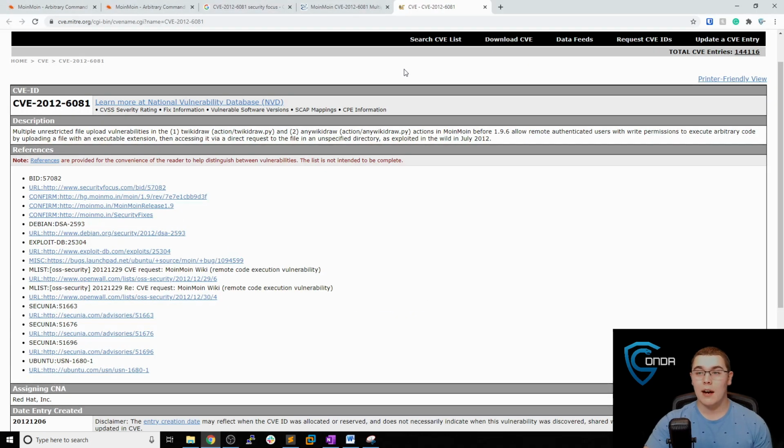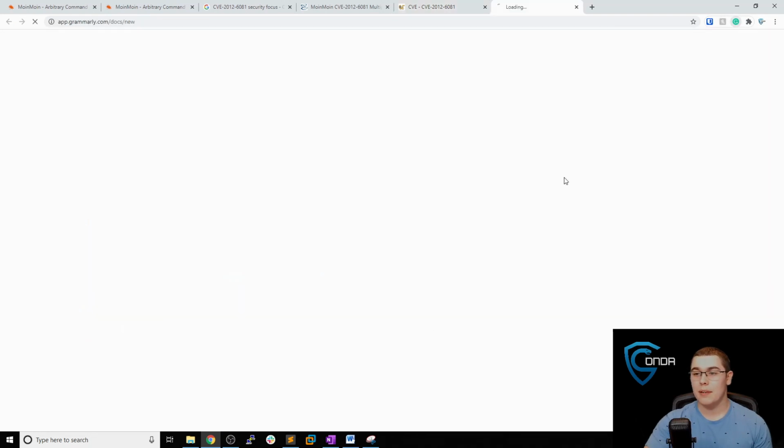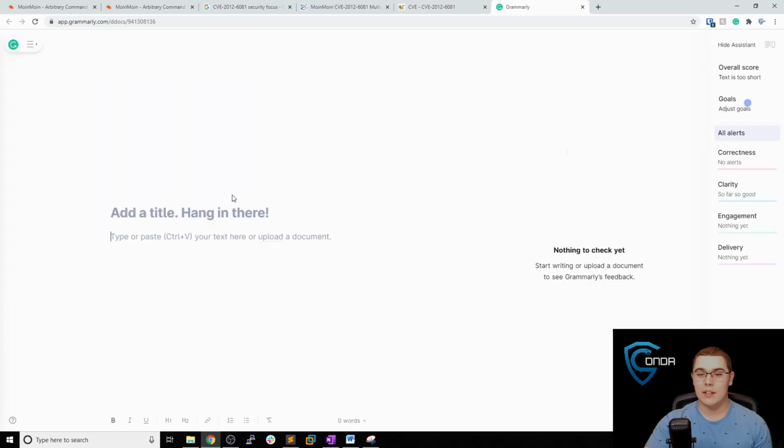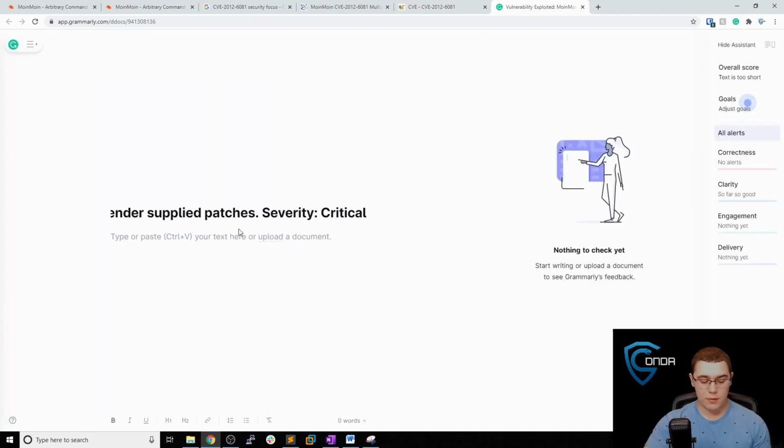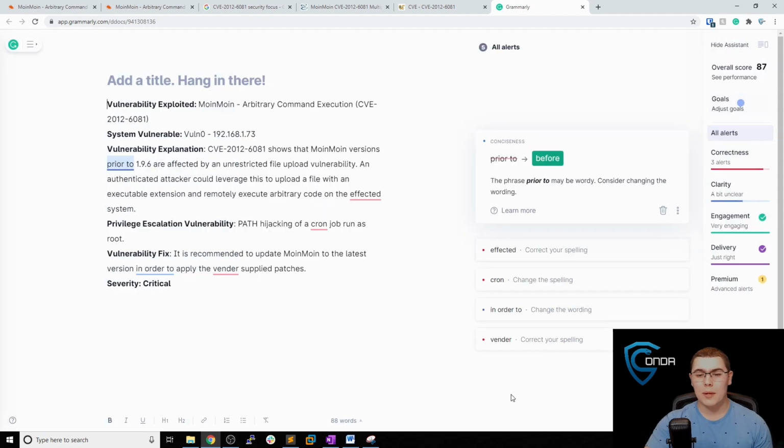Let's copy it. Open up my browser, and I'm going to click on this Grammarly extension that I have. Now, what we can do is open up a new document and paste in the contents of what we want checked. Now, this is going to actually check some of our grammar. You can choose all this kind of stuff here for how we want the audience, formality, domain, the tone, all of that. And well, I'm just going to hit done for now, but it will give us some suggestions on things that we could fix in our grammar, some spelling mistakes, all that kind of stuff. And it is free to use. I cannot stress this enough. I would recommend running your report through some sort of software like Grammarly in order to catch any mistakes that you may have in it.